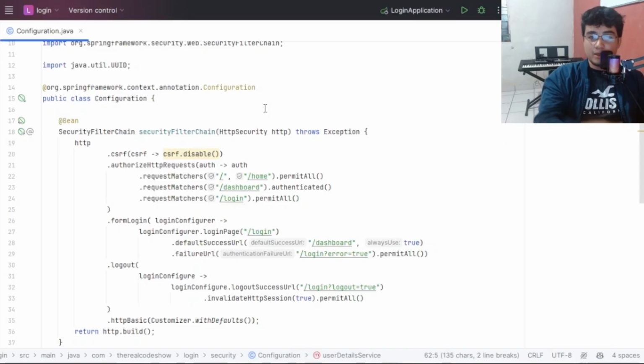What I want you to understand first is the role that the security configuration class takes, which is the keystone or key point for the other parts we will build to finish our login system completely.